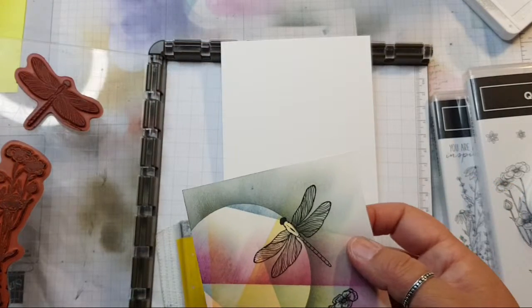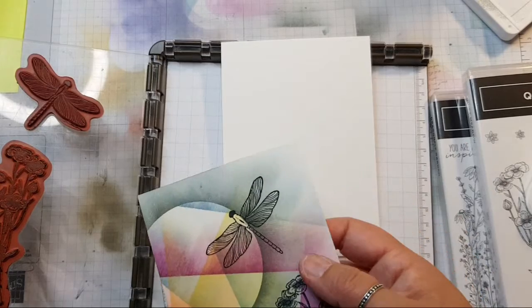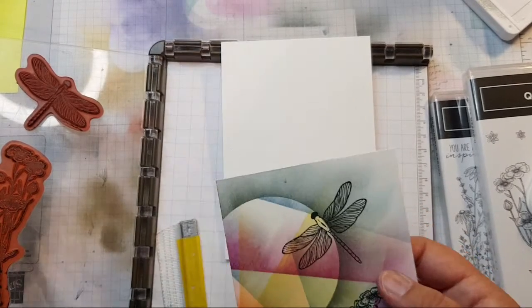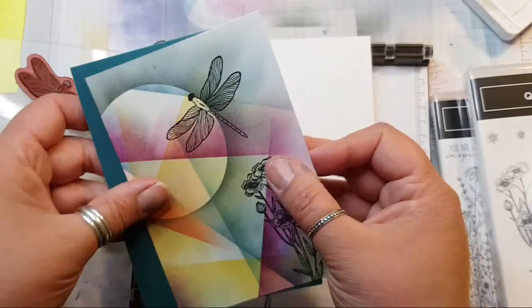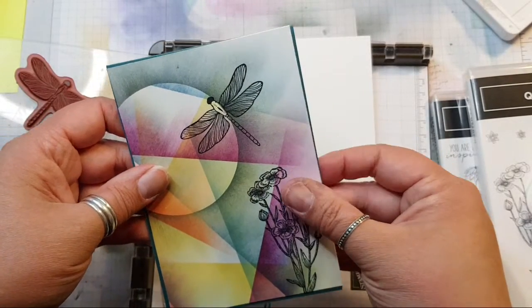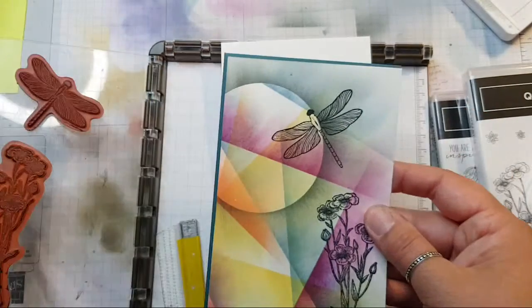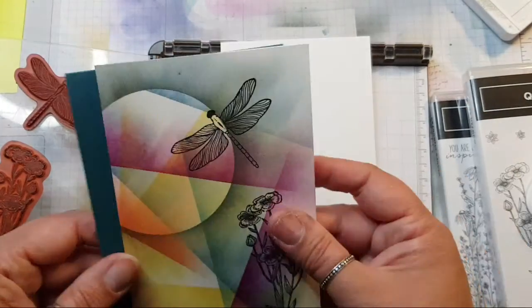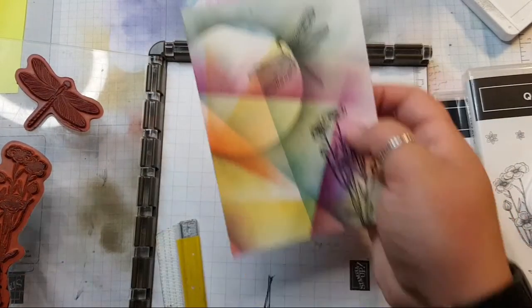I do get a bit, what's the word I'm looking for? I try not to use too much black card, because black card doesn't tend to sell as well as cards in other colours. But anyway, we can play with that in a minute. I'm getting ahead of myself. I just wanted to see what it looked like.